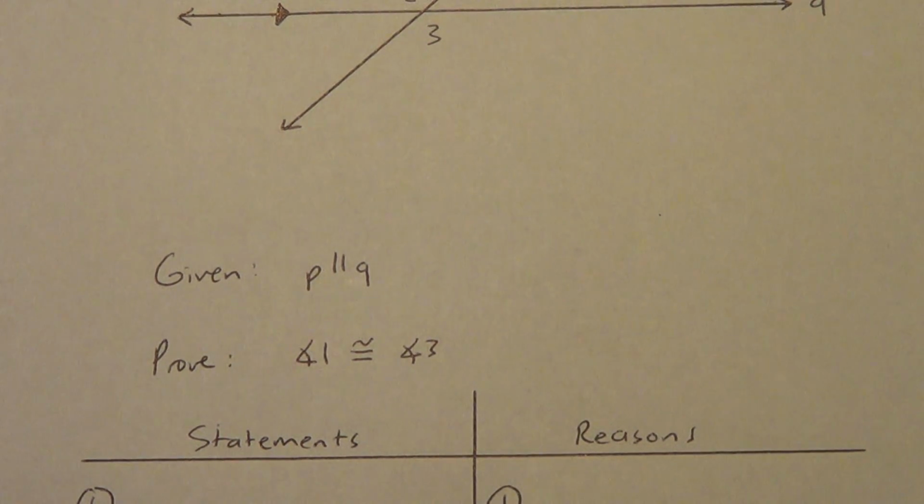I want you to try this one on your own. Okay, completely on your own. It's going to be 4 steps. It's almost the exact same as the proof we just did. So pause the video. Try this theorem on your own. See if you can get it done in 4 steps. Look back at that other one if you need to. And then come back and I'll walk through it real quick. Okay, go ahead.